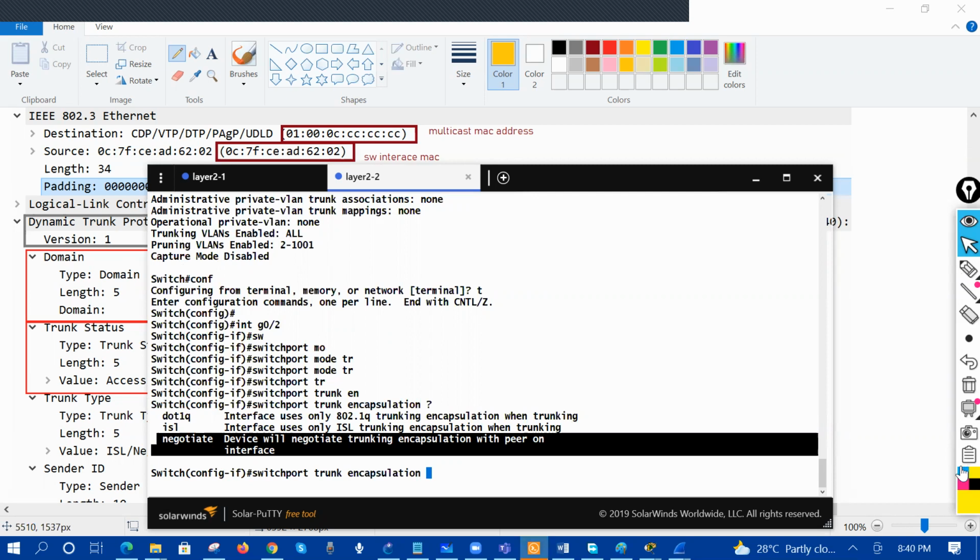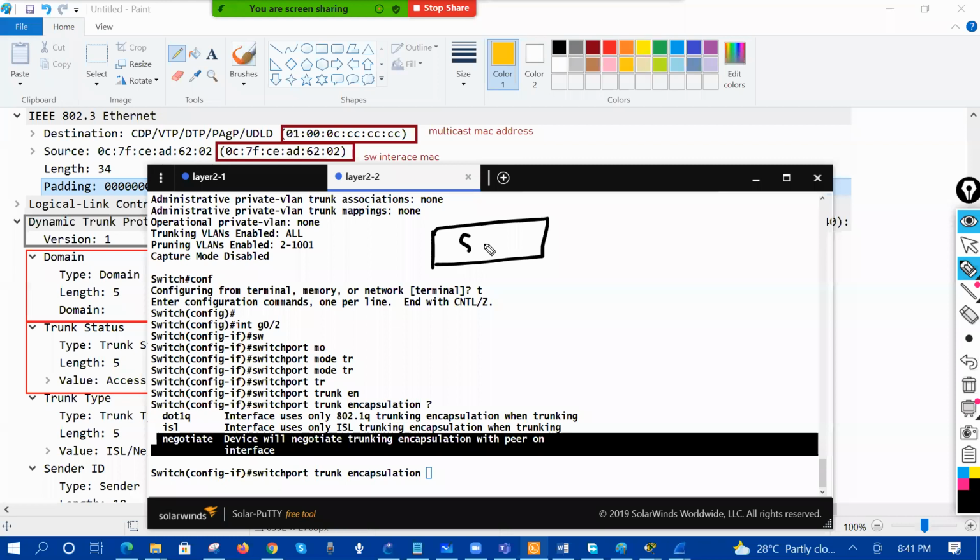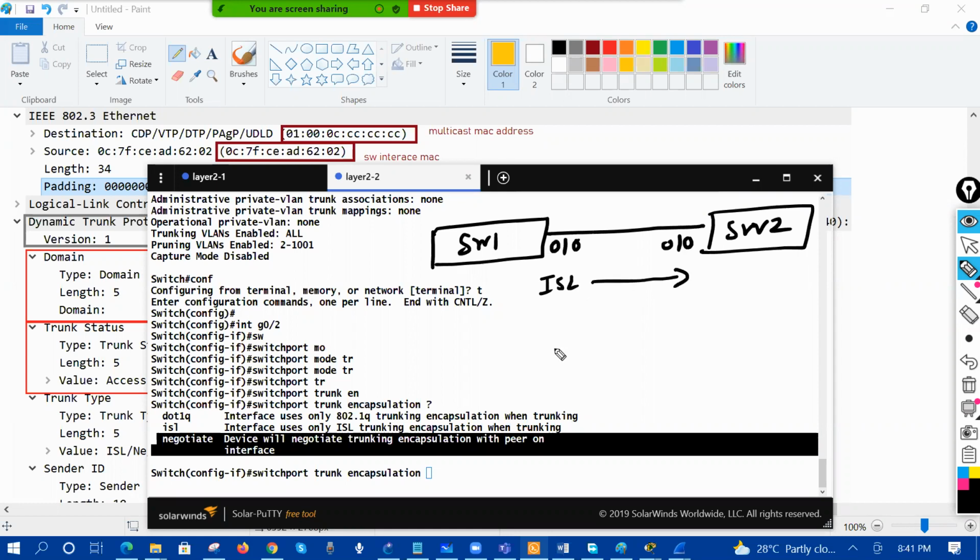It means that, switch 1 and switch 2, if I have configured this side as ISL, they can negotiate with ISL. If I configure this side as 802.1Q, they can negotiate with 802.1Q.